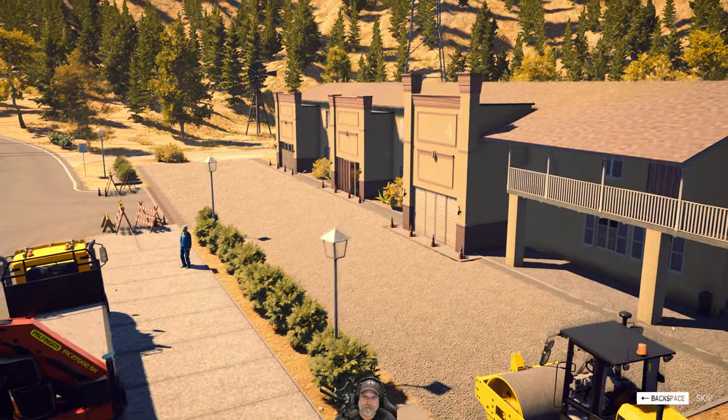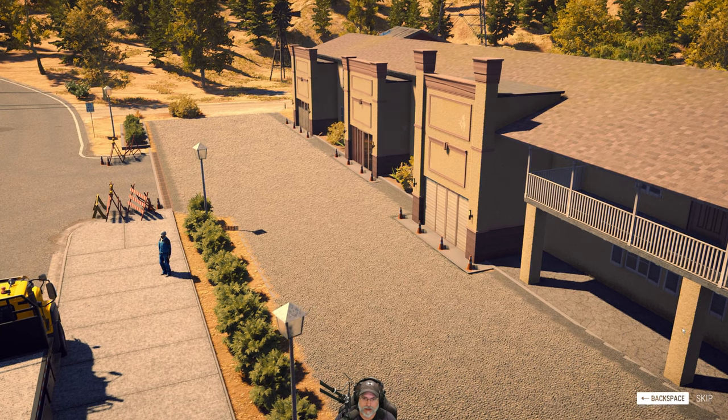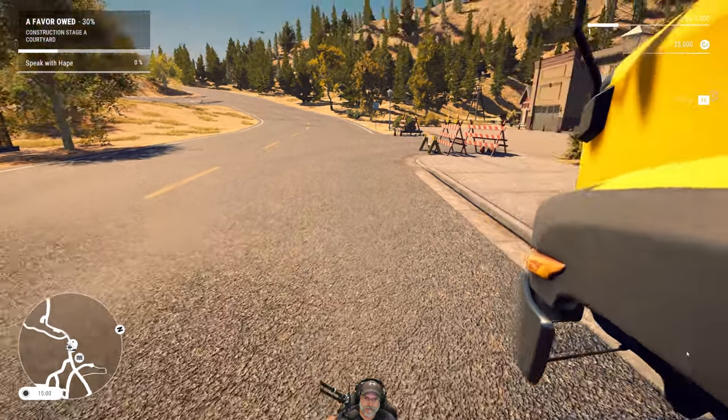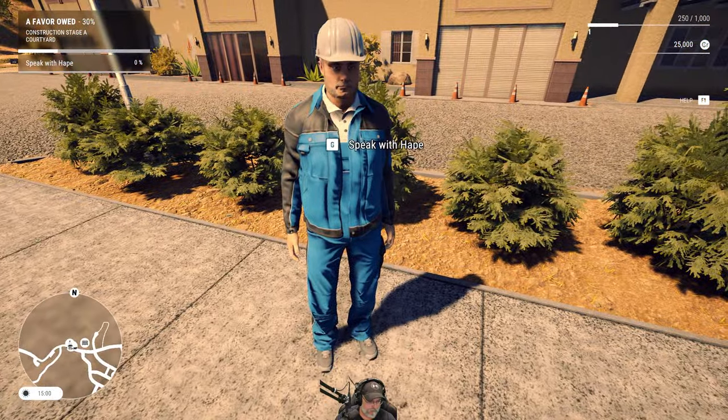Okay. This is the motel that they want us to help fix up. Speak with Hoppe.